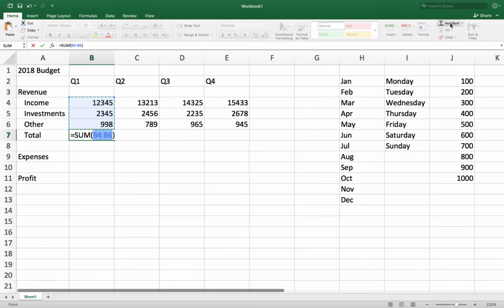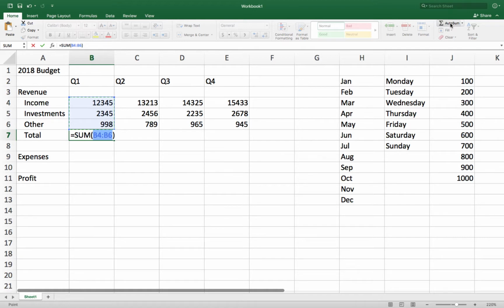So check out the syntax, as we call it, the structure of the sum function, because all of the functions that are available in Excel, I think with Excel 2016, there's over 400 functions. They all have the same structure, the same syntax. They always start with the equal symbol, then the name of the function, whether it's sum or average or count or whatever, and then in parentheses we have what they call the arguments. What part of the spreadsheet or what values do you want to perform that function on? So in this case, it guessed that I want to add up everything from cell B4 through to B6. Okay, so it uses that colon symbol to say from this cell through to this cell. Okay, so that's exactly what I want to add up.